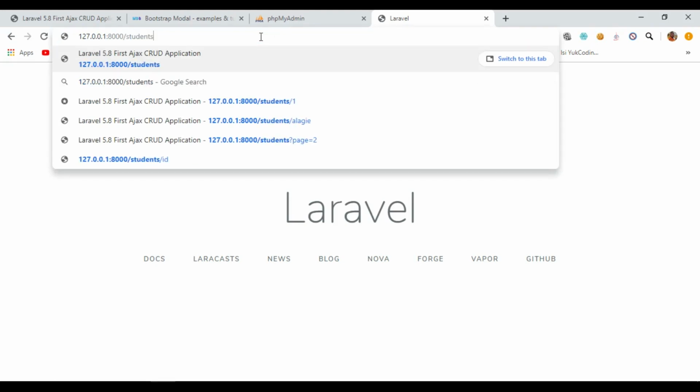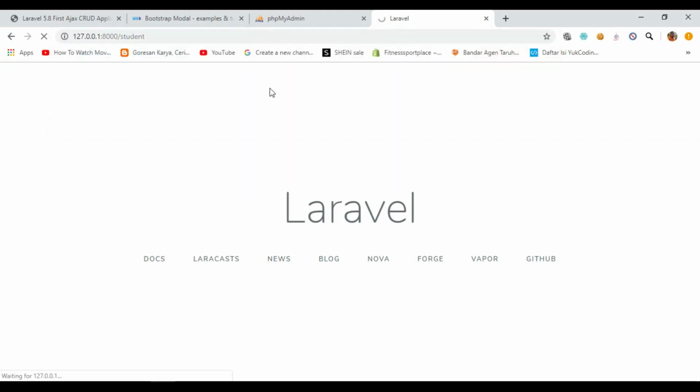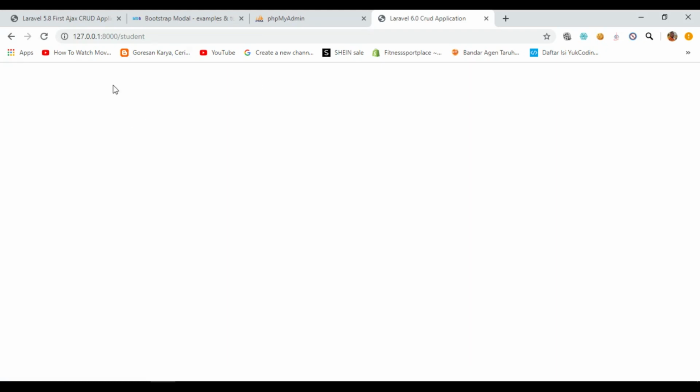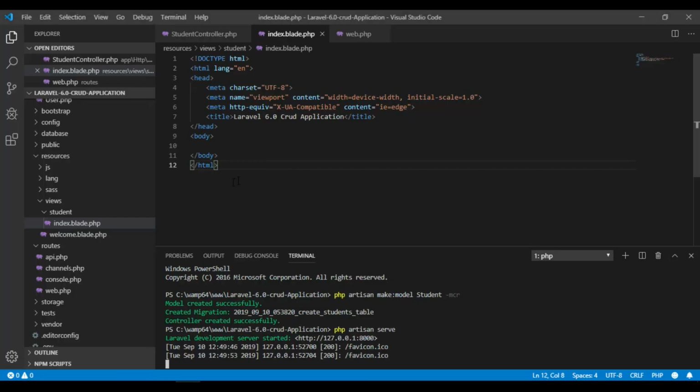Then we give this path called students. You see, we have the path here, student, and inside student we have nothing. It's empty. For example, inside the student here, the body tag, I will just give an h2 like this, and I will say hello Laravel 6.0.